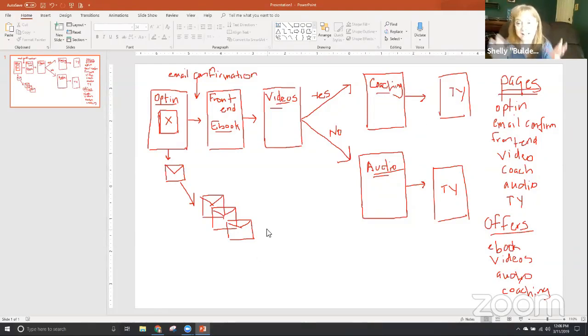Now, that's the sales funnel. Delivery of the product is something different. Normally on that thank you page would be instructions on how to access the things that you just bought. We won't go through that, but I want you guys to understand that the funnel part of it is done, but on the thank you page is the delivery of the product.